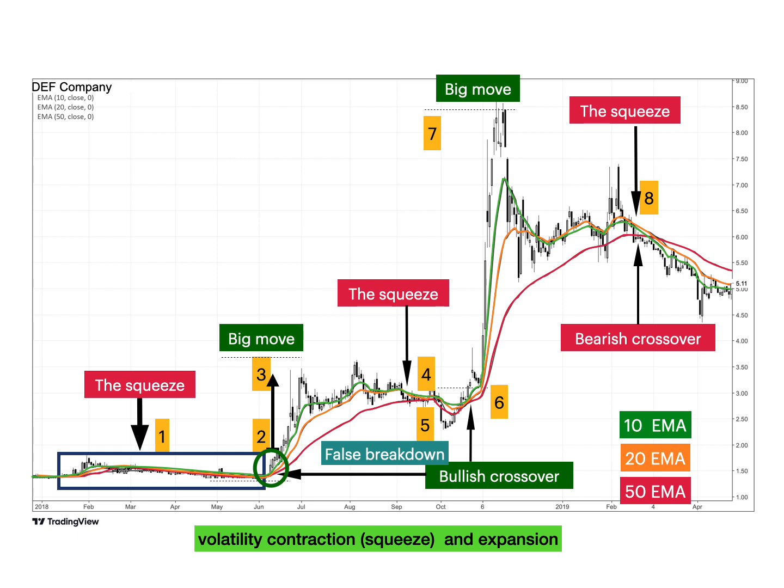Price then consolidated within a box pattern from July 2018 to November 2018 within the 230 and 360 price range. During this period, demand and supply sorted itself out as volatility contracted. At point 4, the moving averages are in contraction. The price made a false breakout at point 5 that was followed by a strong rebound.